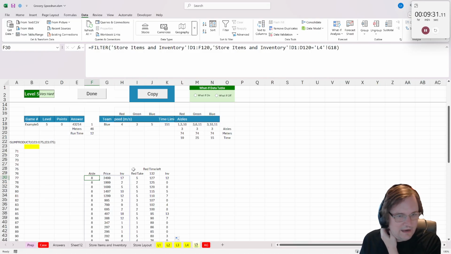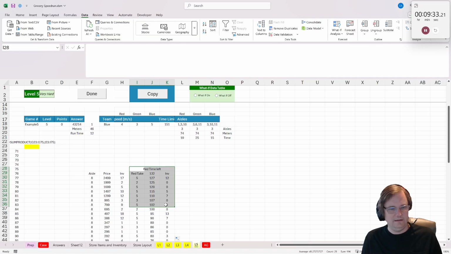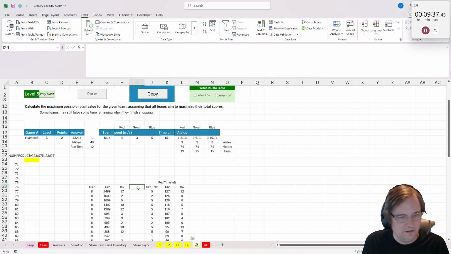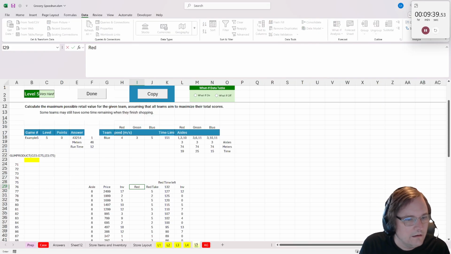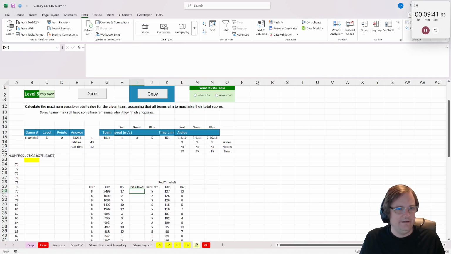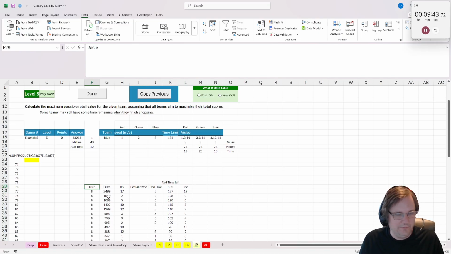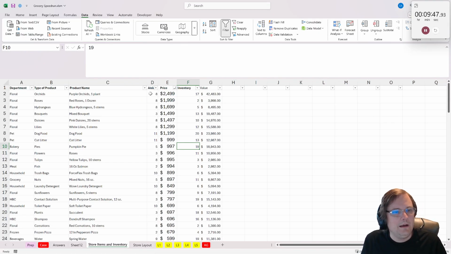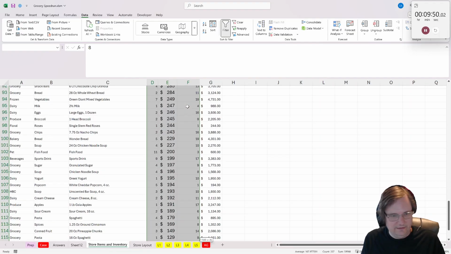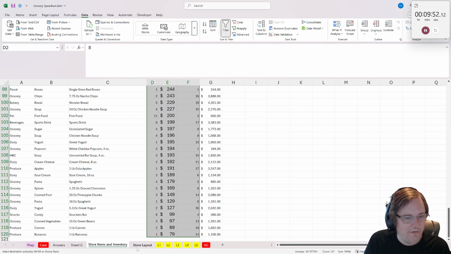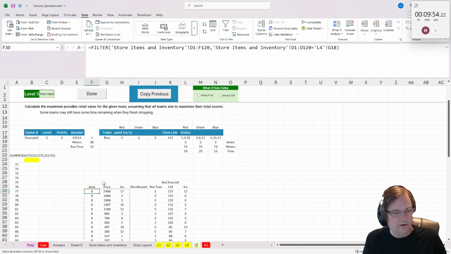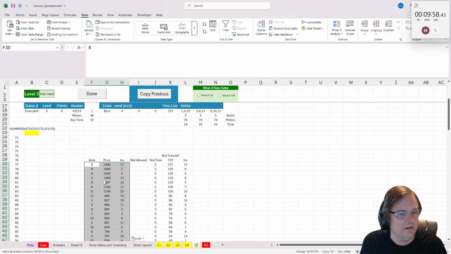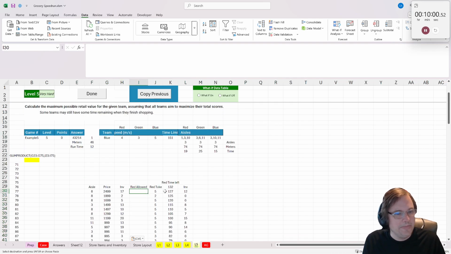All right, so now let's see. I guess I'll add up. I'm going to put in a column for red allowed. Is red actually allowed to take this item or not? Let's see. That depends on what aisle it's in because they're only looking in 3 aisles. So what I want here is, again, these values are all that matters. So can I paste values? Yeah, paste values. I don't need this to change. In fact, if it changes, I'm in big trouble.